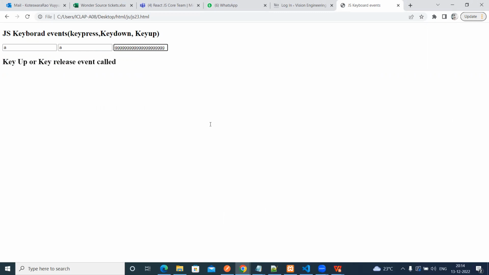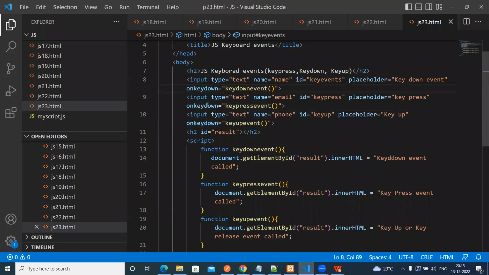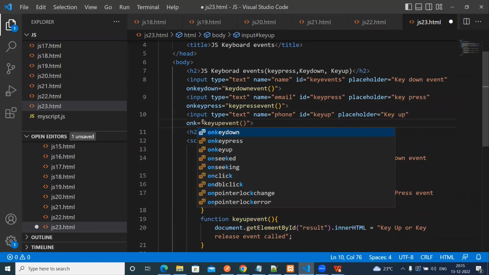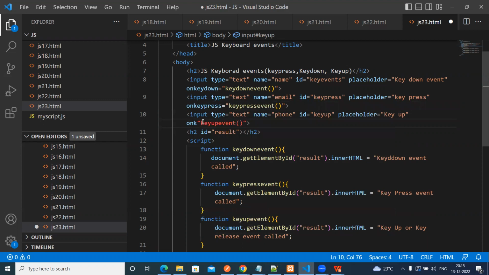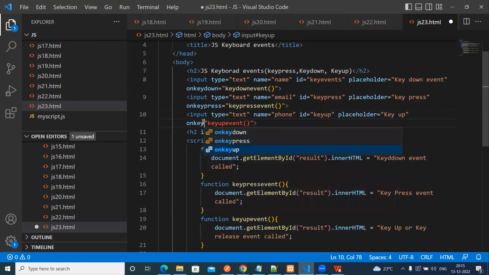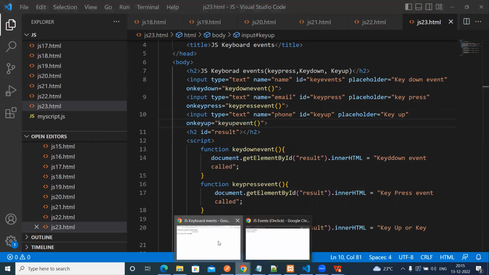It will call only key down on key press. So this one, on key up equal to. Okay, now we can see.